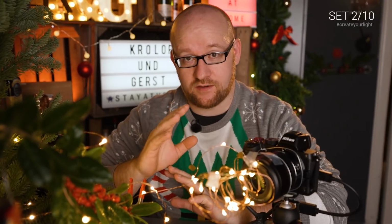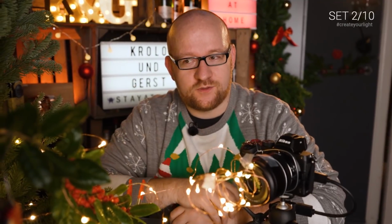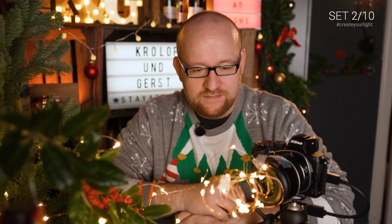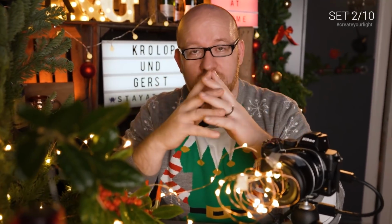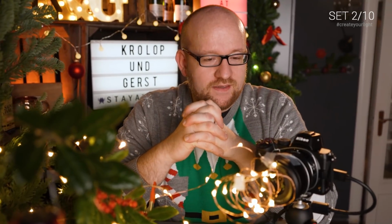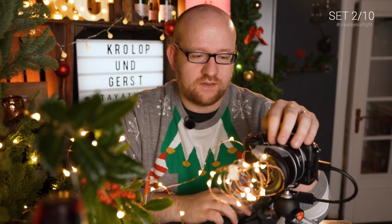Fairy lights are something to be very careful with because of some potential Instagram fairy lights overload. But still, there are fancy light sources which actually are pretty common during the holidays. In the beginning, they're still in the box, but later on they are on the tree. What I just wanted to show you was that photography is also about craftsmanship. Let's say it like this.